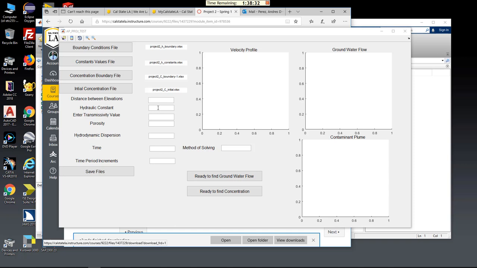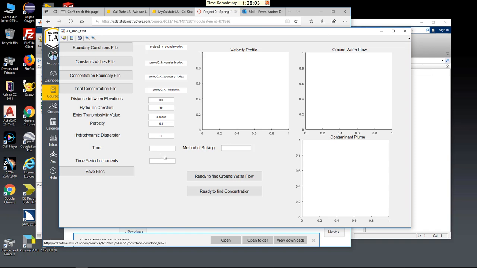For the distance of elevations, we're going to put 100 feet. Our hydraulic constant is 10. Our transmissivity value has to be really small, so this is going to be 0.0002. For our porosity, it's going to be 0.1. Our hydrodynamic dispersion is going to be 1, and our time is going to be in days.